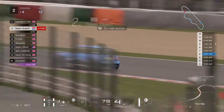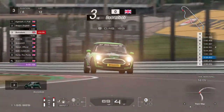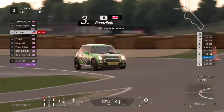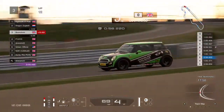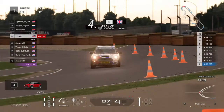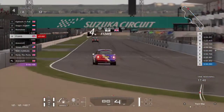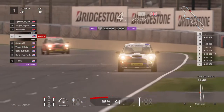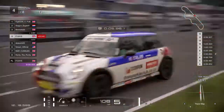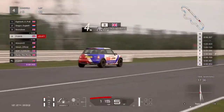So we'll just have to keep our eye on these places when they go in the pits and come out. Boonseye Bob as well, stopped out on softs, but they are pretty devoed. Still a few laps of fuel left, so he's stopping out as well. F124 back out into 4th place then after his stop. 6 second gap back to Boonseye. Don't know what the pit window length is here. F124 then, new rubber, puts in a fastest lap of 58.0, so that's fastest lap so far.